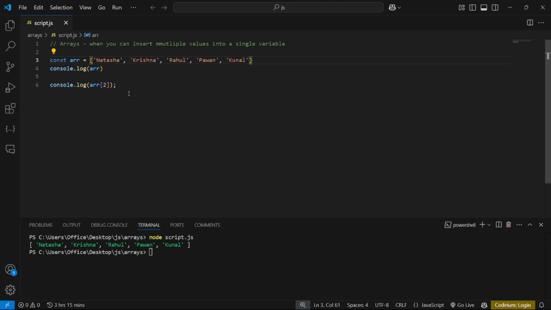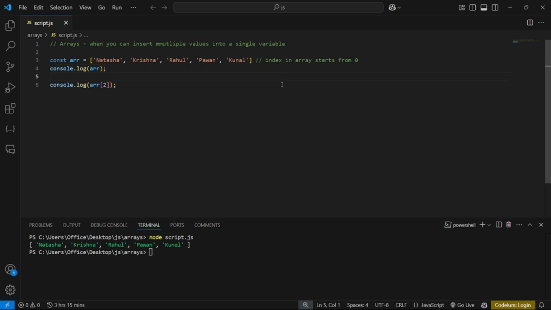Now, what does that index mean? Index means the place it takes inside the array. Now, the index in an array starts from 0. Yeah, you heard it right. In programming languages, the counting starts from 0, not from 1. Okay, so 0 exists in programming life.